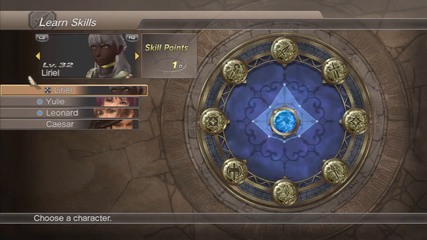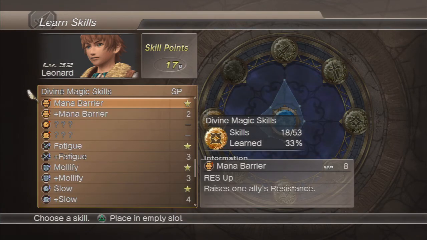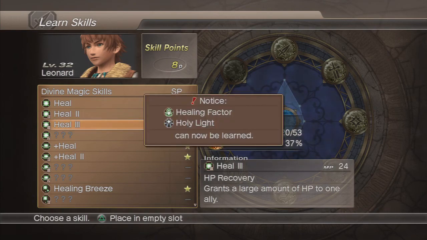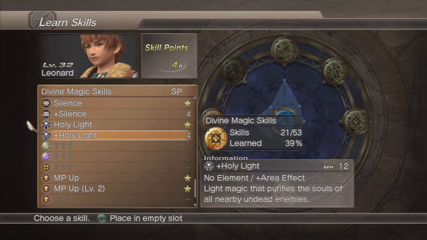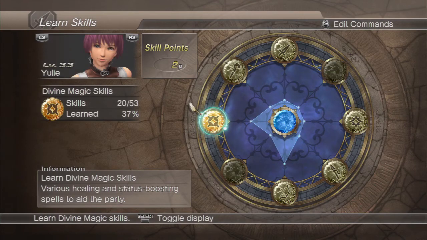Let's take a look at our skills. So for Leonard, let's get the... Alright, we want... Silence. Heal 3. And... Holy Light. And actually, the AoE Holy Light as well. So Leonard's set. And yeah, Lariel and Yuli are still waiting.